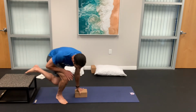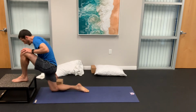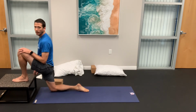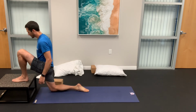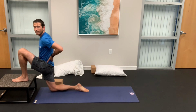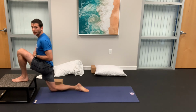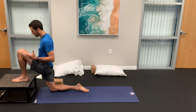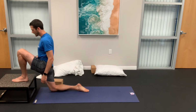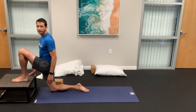Or just start with keeping the down leg where it was while you put the foot up on the step. I like this option best for beginners because it really forces you to keep the low back in a neutral position. It's really hard to overextend and lose the stretch when your foot's up on something. So I'm showing you a lot of variations. Hopefully you watch this once and get all the information, and then you can integrate it on your own as you watch it more and more. But see what works best for you.